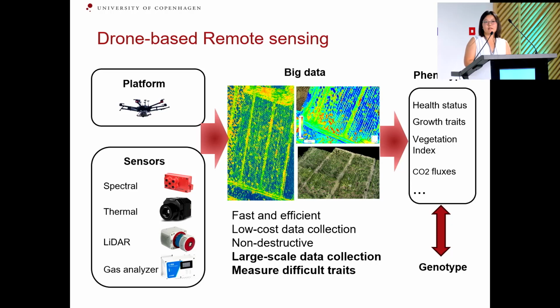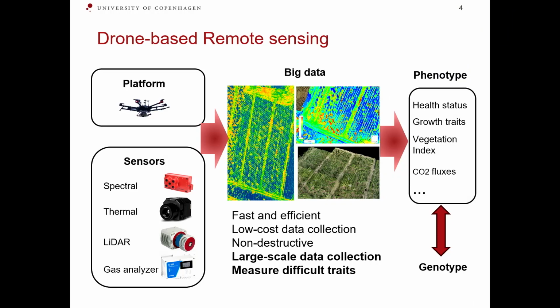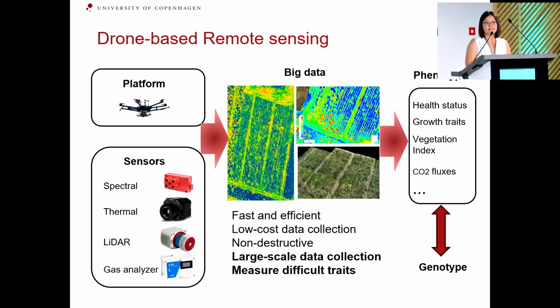Luckily, with the development of remote sensing and platforms like drones that can carry different sensors and fly over big forest areas, we get large remote sensing datasets, and many features can be extracted from them that link to the phenotype traits we are interested in. Compared with the traditional method, this is fast, efficient, low cost, non-destructive, and allows us to have large-scale data. Most importantly, it can measure traits that are not easy to measure manually, that we cannot even see by naked eye, so we need equipment. This method has great potential for finding the link between genotype and phenotype, and we also hope it will advance the tree improvement process.